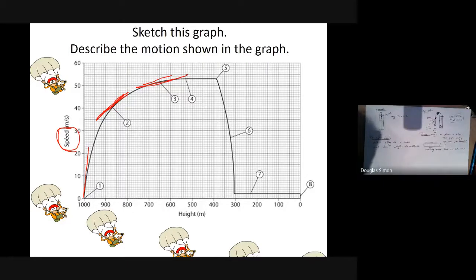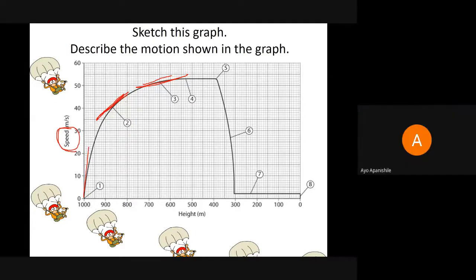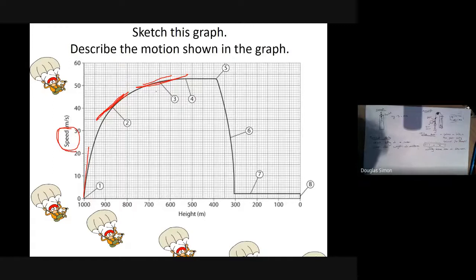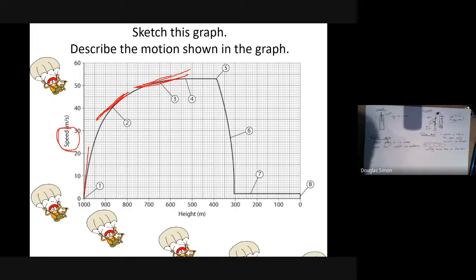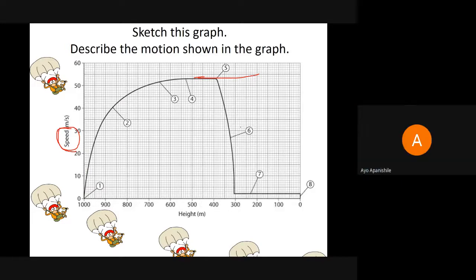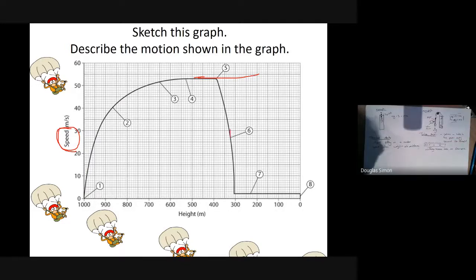And at 4, well, we shouldn't say slower, because slower means speed. What's happening to the speed between 1 and 5? It's increasing. Yeah, but the acceleration is... increasing? No. Decreasing, sorry, decreasing. All right, good. So the speed is increasing, but the acceleration is decreasing in each of these cases, because the tangent is getting less. And then at 5, is there any acceleration at all? No. So at 5, it's reached its terminal velocity.